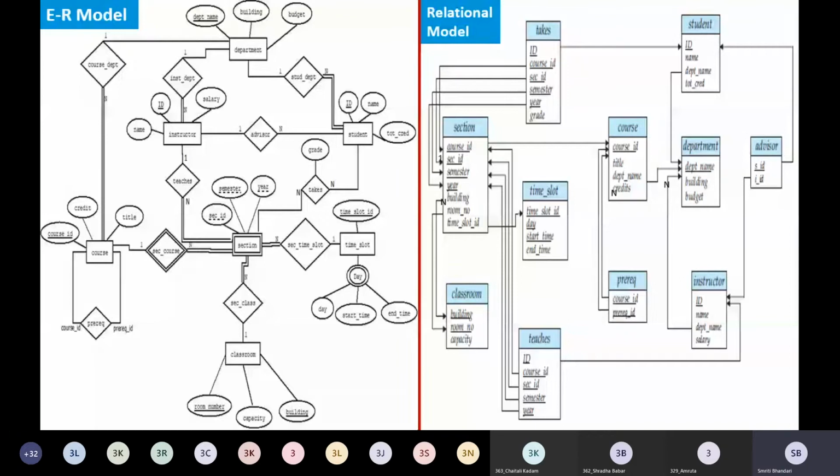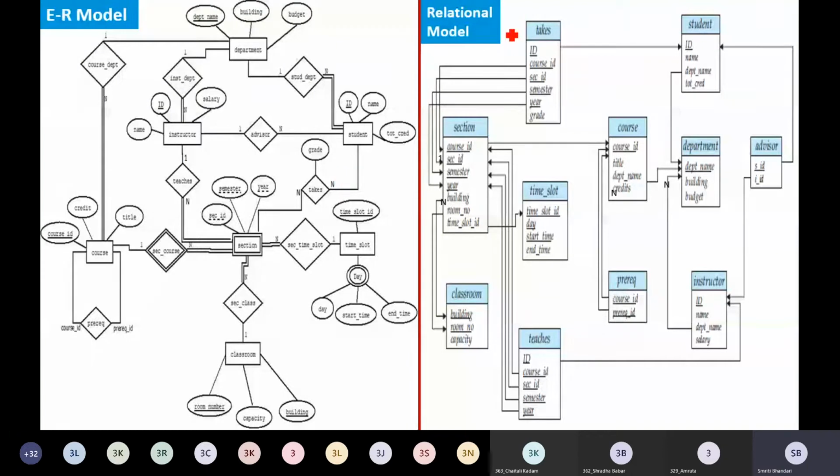So let us try to relate the ER model and the associated relational model. And whatever may be the problem statement that is provided to you, first of all, you should come up with the ER model and then you should come up with such kind of a relational model. Okay, so start our discussion now related to these two models with the example of our university schema or university database. So let us see one by one what we have done.